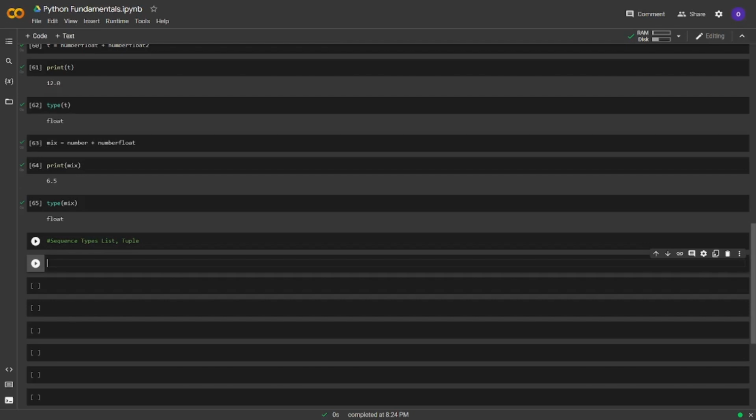Now we are going to see the sequence types, list and tuple, and we are going to see the mapping type in the next lecture. They are all for covering multiple values in just one variable, maybe list, tuple or dictionary. Let's cover them.